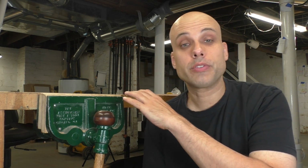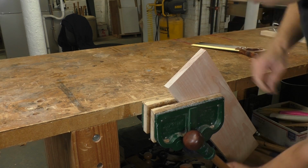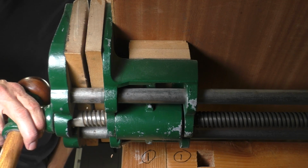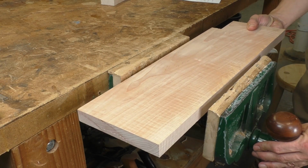After a while, I moved on to this cast iron face vise. It's optimized for woodworking. You mount it flush with the bench top, which is way better for planing, and the jaws have a really big surface area, so they don't ding up your work the way a mechanic's vise can. A vise like this is also quick release, which means you rotate the handle backwards and there's this genius mechanism inside that releases the threads and lets you pull it open to any size you want.